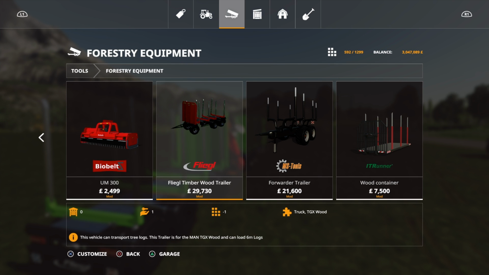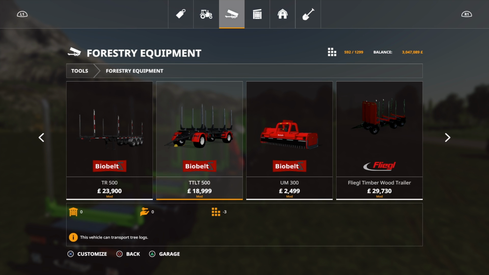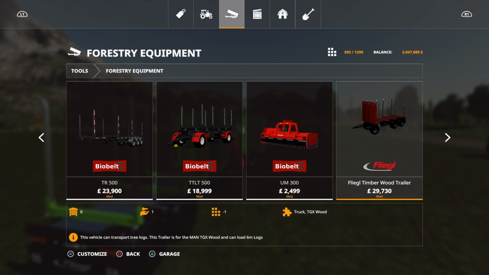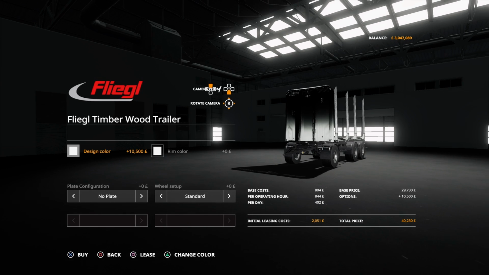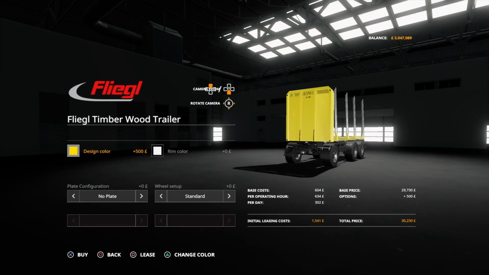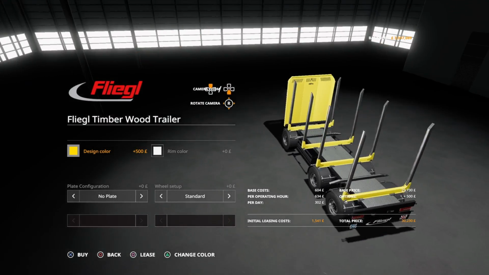29,730 as standard. And like I say, 16 slots, which I suppose is quite heavy on the slot count. That one is only 5, and this one is only 3. And it's a little bit pricier as well. But again, it's all about choice, and you might be looking for something that matches up with that truck anyway. So, options available. We can change the design colour to any one of those, of course. Let's go with a bright yellow. I don't know why I went with a bright yellow, but a yellow.